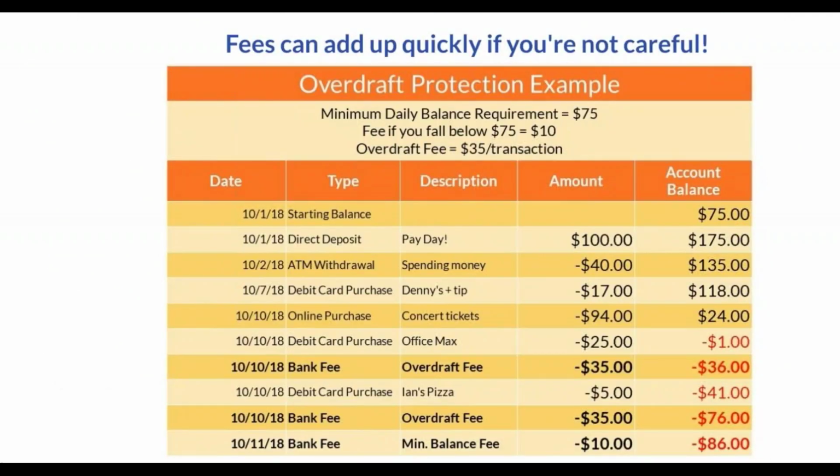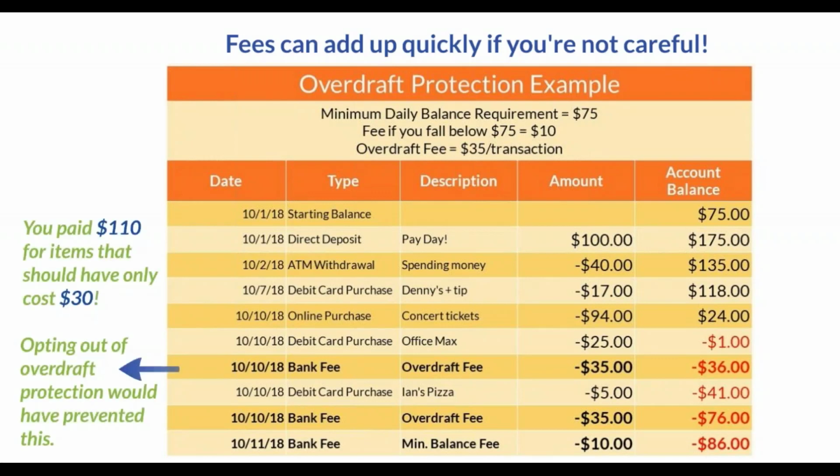To help illustrate the concept, we have an example here of what can happen if someone's not paying attention to their account balance. And as you can see in this example, the person paid $110 for things that only should have cost $30. This is the lesson we want to make sure that they understand: that they don't want to be charged overdraft fees just for the convenience of being able to purchase things when they don't have the money in their account.